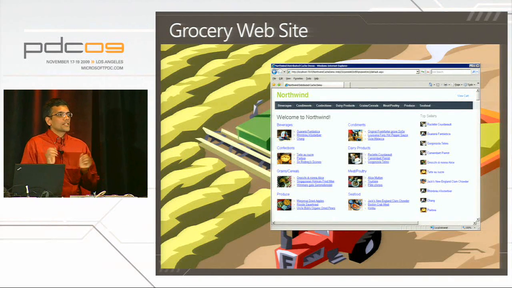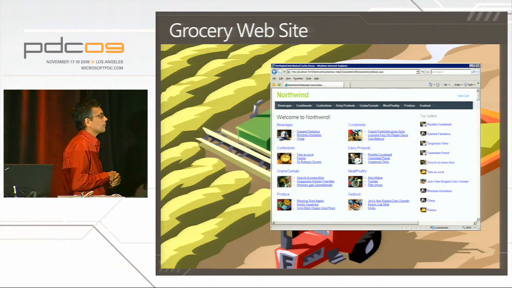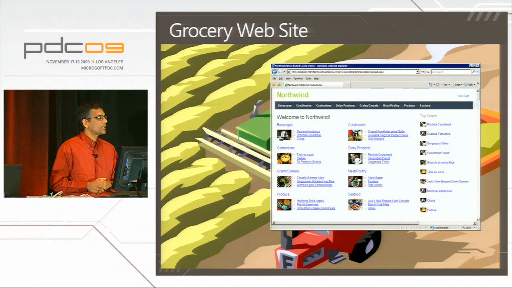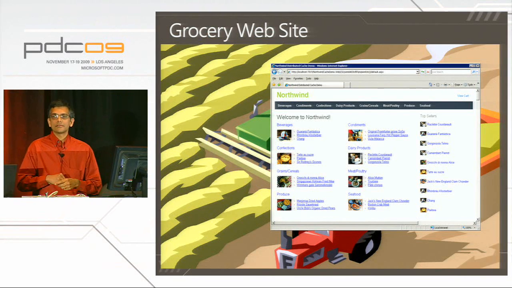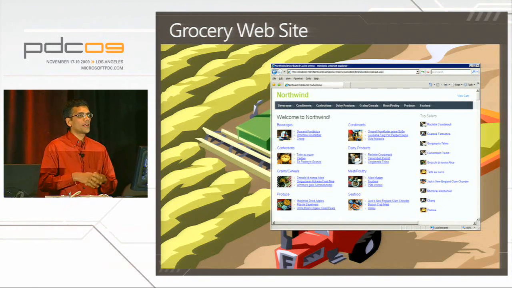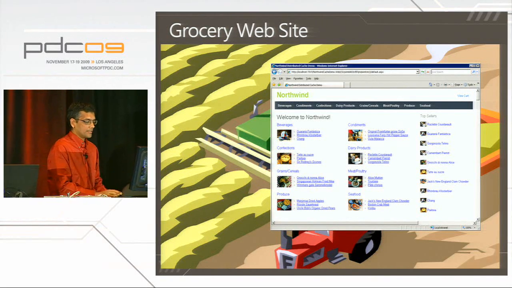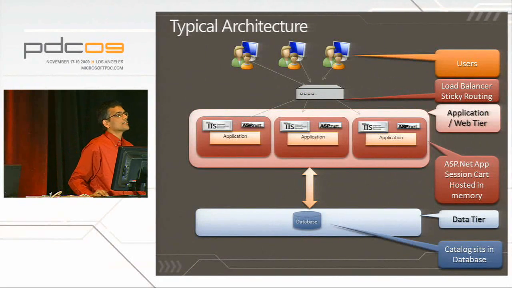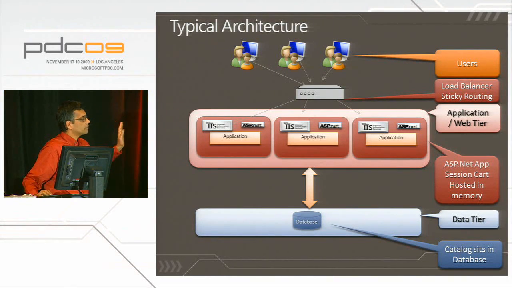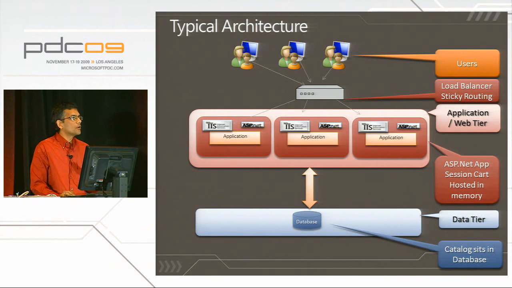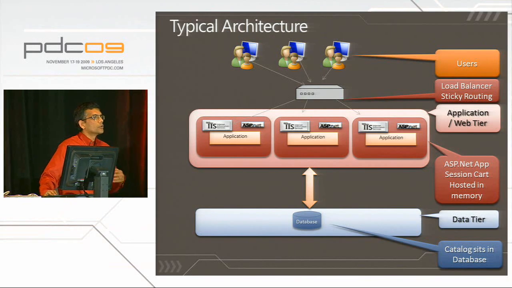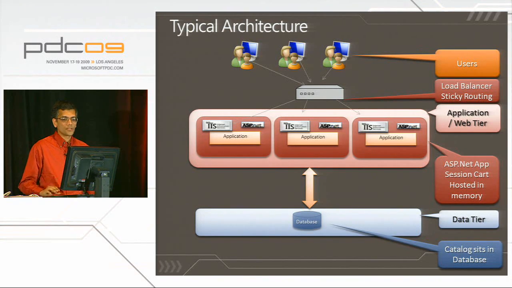Let's say you have a grocery website that you've built. It's a simple grocery shopping cart. I'm just using some Northwind example here, but let's say you have a grocery website. You have a bunch of items in your grocery page. People come there, shop around, add it to their shopping cart, and they go along. Life is great, right? And typically, in such a system, you would have a two-tier architecture. You have your web tier running ASP.NET, IIS, and then you have a database tier that's typically holding all your catalog and other information. You could also put all your session data in your ASP.NET local itself so that you have sticky routing that comes to the ASP.NET tier.